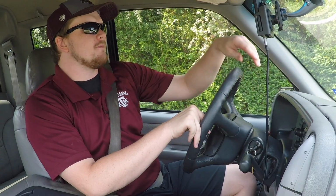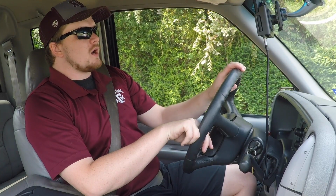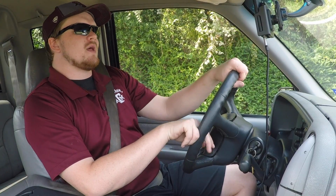One of the future mods I want to do is I want to get window tint. I don't know if you can see, but the dash is cracked right up here. It's 20 years old. It's been sitting out its whole life. It doesn't stay in a garage. So I want to get some window tint to protect the dash and the seats, that I also plan to do. I'm either planning on getting a new dash or gluing this one and leather wrapping it or something like that. I'm keeping my options open. I've just started looking into how I could do that. This is new, like this month.